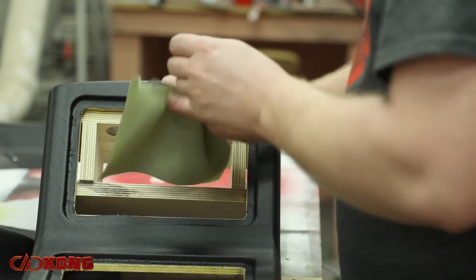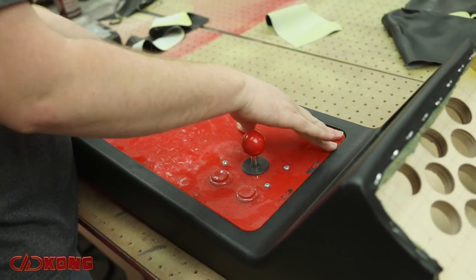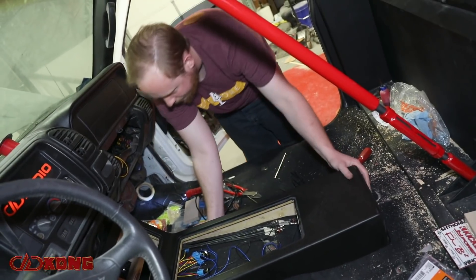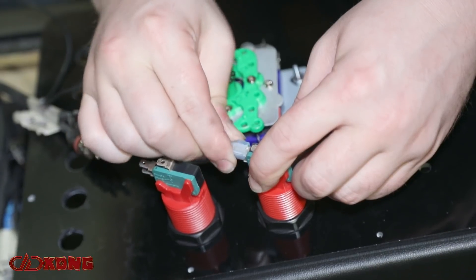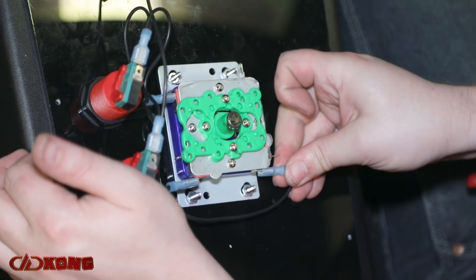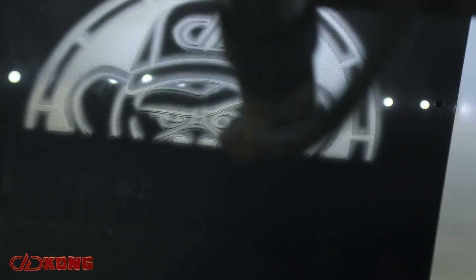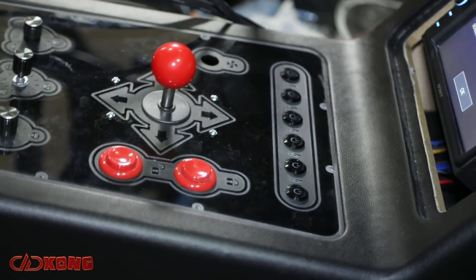A lot of you who got to check out the Kong last year saw the super fancy window controller on the joystick. Going forward this year we wanted to add all the switches for the alternator, and we also added an electric fan to the vehicle. By adding the electric fan we were able to put the switch in the center console and add to all the zesty features found within. Through the fabulous powers of Jake the fabricator, he was able to make the coolest, most zesty looking center console panel I have ever seen.